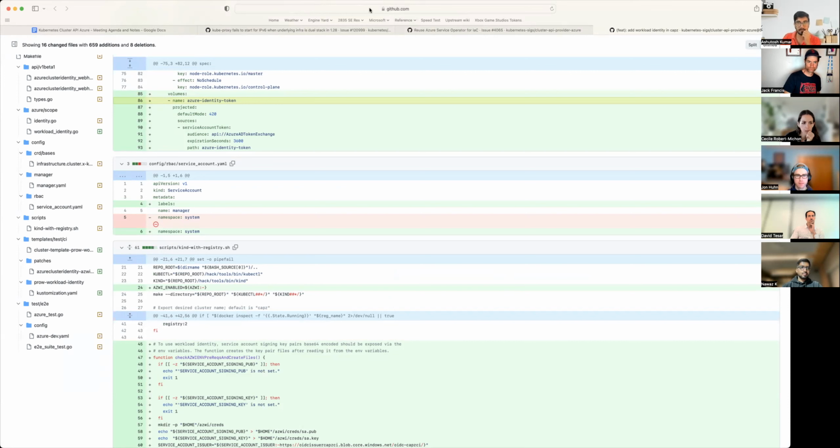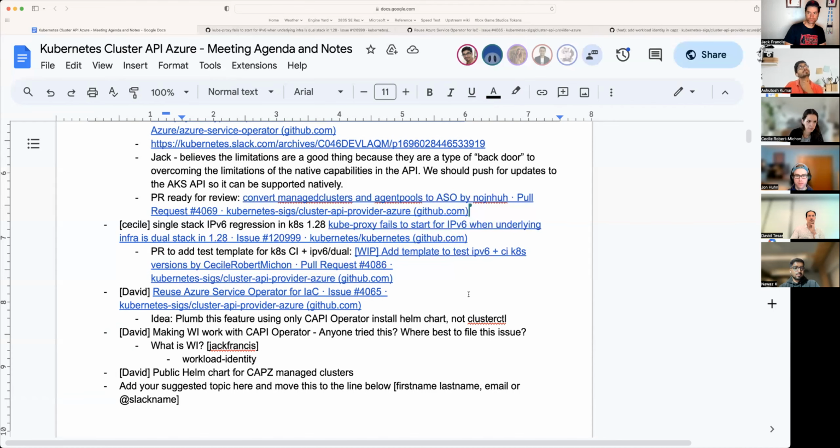Okay, so it's probably possible, but it sounds like it probably needs some plumbing on the CAPI operator Helm chart potentially. Does that sound about right? I don't know much about CAPI operator. I heard it first time. So if CAPI operator is all about having a Helm chart which I can take and just do Helm install and it all deploys everything, then yeah, the only thing that we would need is this plumbing.